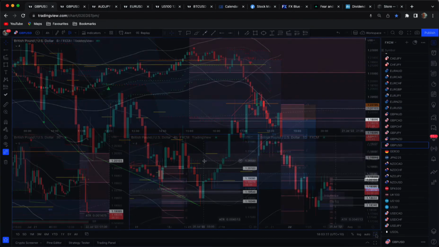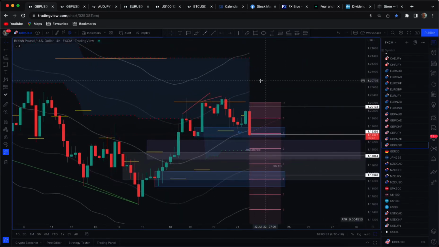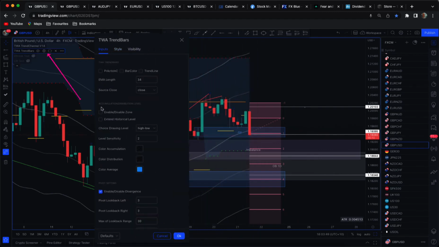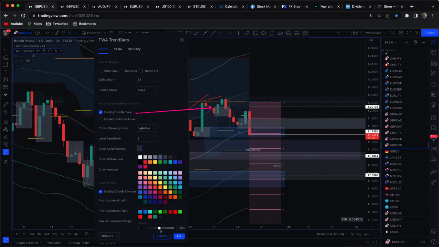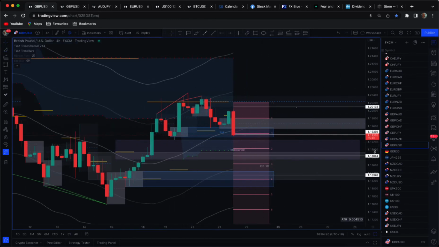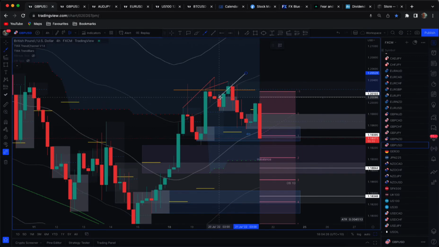Why I took this trade. I've got a simple formula. Let me just show you this. In this indicator here, the trend bars indicator, we've got this section called accumulation distribution. See this? I'll just bump that up so it's over the top obvious. It's picked up this accumulation zone through here. Notice the blue dotted line, the high and low of this candle, and this tells me that it's an area of interest. Get ready to short if we trade into this. So that's the first signal that alerts me of a trade opportunity.